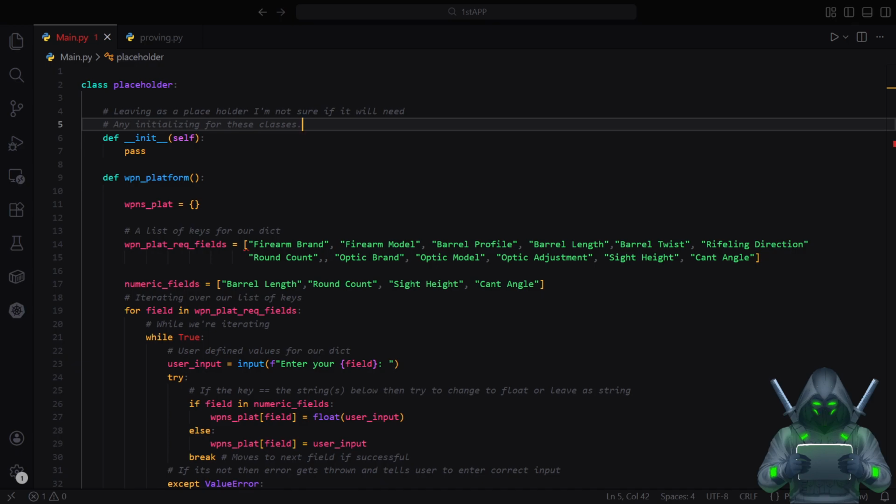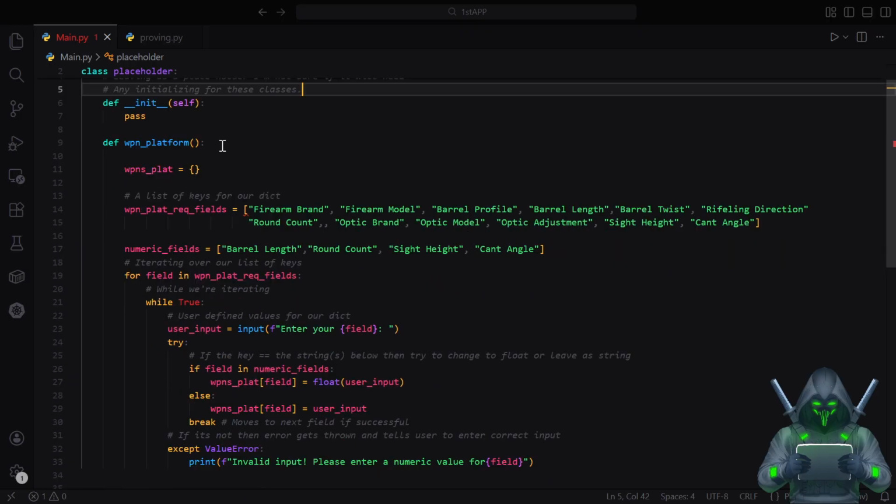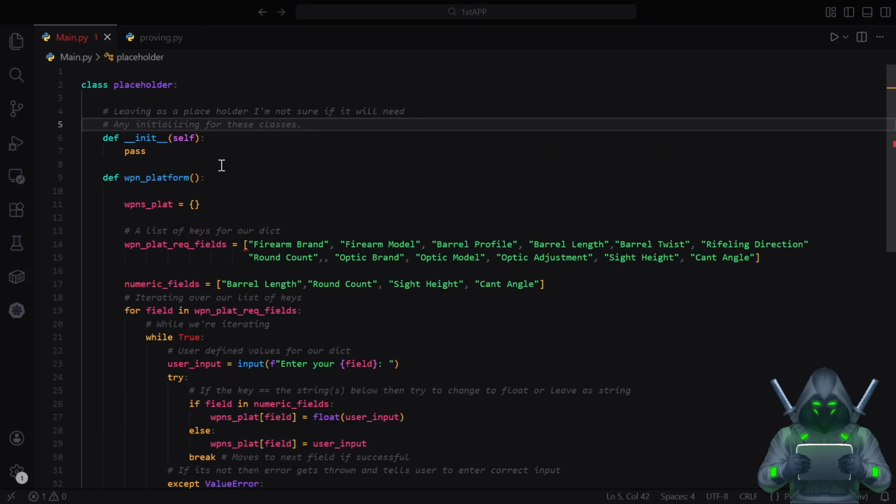I genuinely don't know. You don't need one, but I don't know if we will, because there's going to be other stuff that we're going to be doing. Like, for example, if we have to use this in relation to the Tkinter or the GUI, then we might legit be initializing that to set these things here into those spots. Now, I don't think that that's the case.